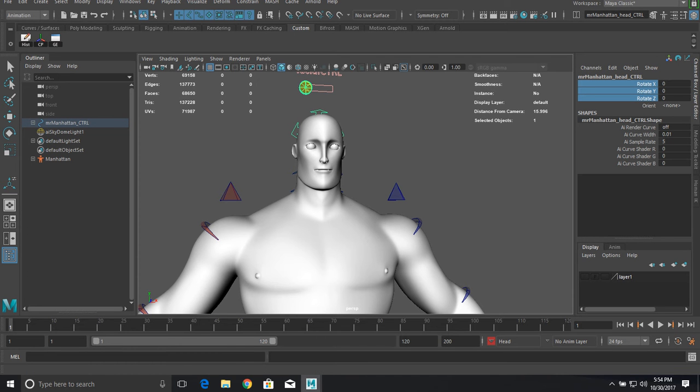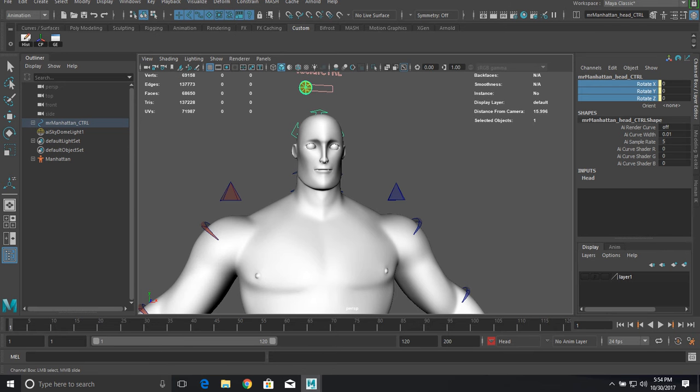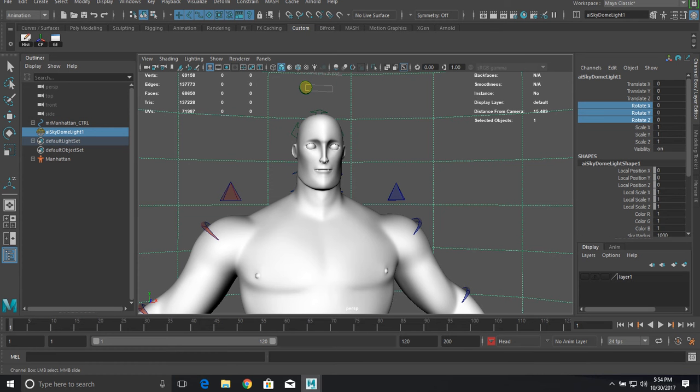I'm on the head character set, and I'm going to go to Key, Add to Character Set. You'll notice they turn yellow. They're now part of that character set. So what that means is without having anything at all selected, if I hit S, it will automatically set keyframes for the head. Okay?